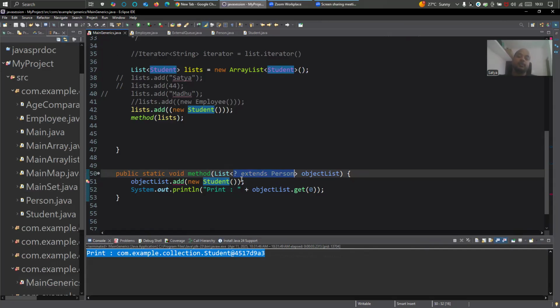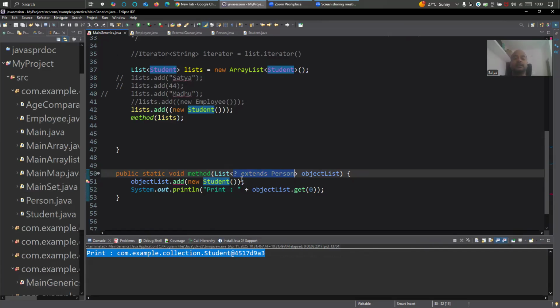Since Student is inherited from Person, and my outside list at line number 37 is of Student, and in line number 42 I'm adding a Student to that list, since the generic type is Student, it is allowed, and I'm able to pass the list to that method. When I use this wildcard extends Person, I'm able to do that. If I remove this question mark extends Person, I will not be able to do that.